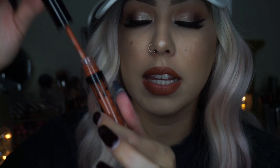Okay, so right off the bat, this one seems very liquidy to me. It has like no suction when you pull it from the top like this. So that's a little different compared to her other formulas that I've tried. Alright, so that's Pumpkin. What do you guys think?